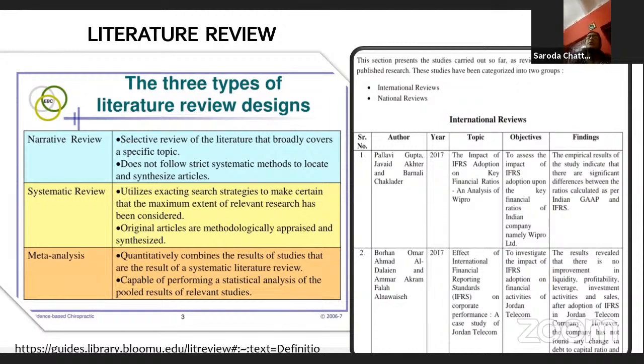Now, this literature review part is very important for any researcher. Why? Because based on this literature review, you will get the full idea of the previous research papers that were related to your current research paper, starting from the introduction, ending with the references. It is also good guidance for references. You can take good references from previous papers, from the literature review, and apply those references when you are writing your research paper.